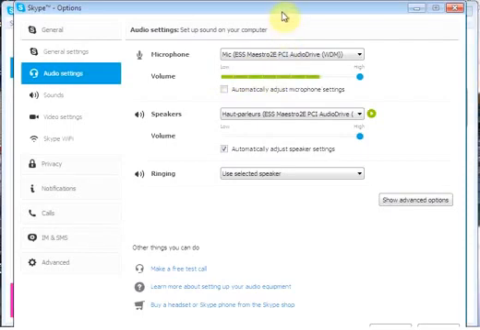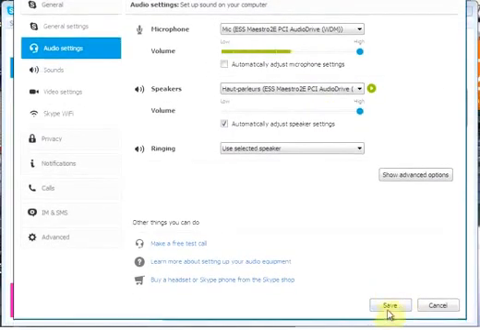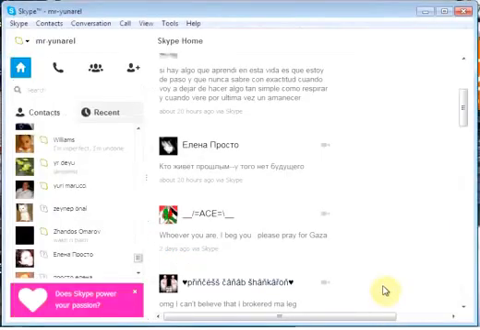Anyway, that's it. Once you select your correct option, click on Save, and everything should be okay. And if you use this option and your microphone still doesn't work, then you may have a microphone trouble in your computer. It might need a new driver or something like that. Anyway, if you do like I do and your microphone still doesn't work, just comment below this video. I'll be able to help you.